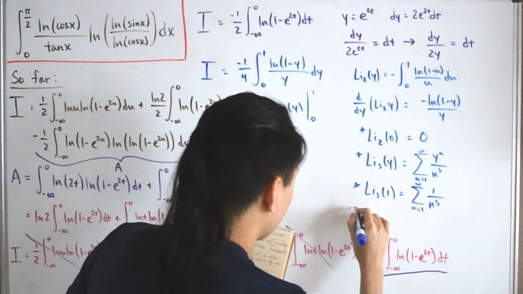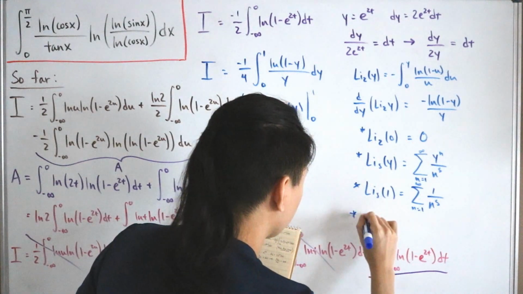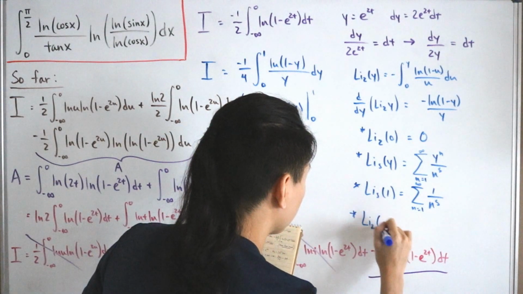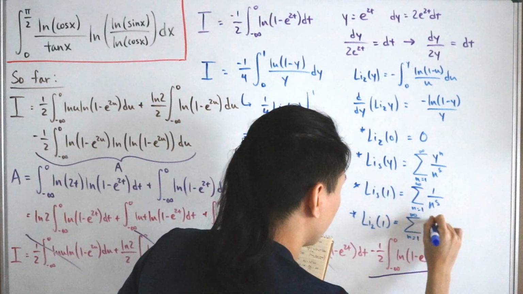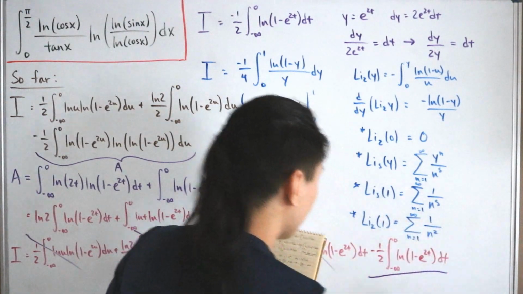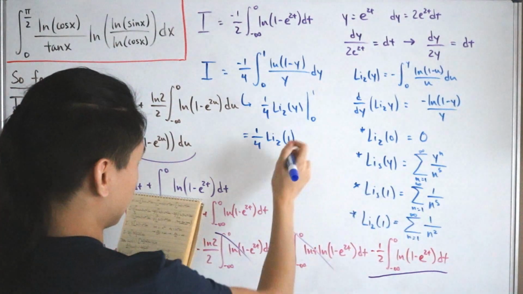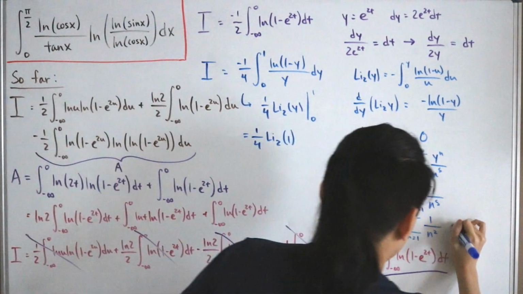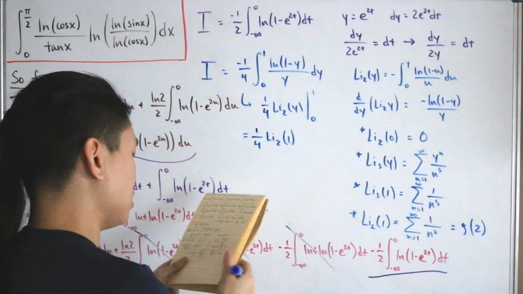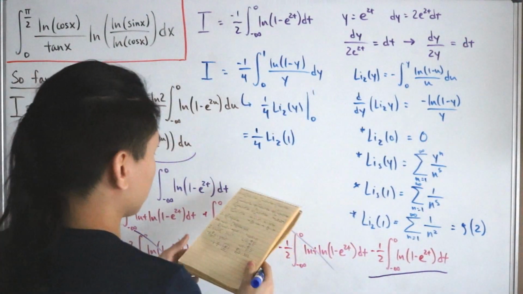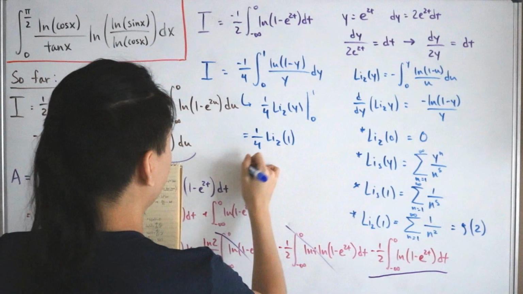Now to take things a step further, if we let s equal 2, then the dilogarithm of 1, in other words, plugging this back in, is the infinite sum of 1 divided by n squared. In case you notice, this is actually the same thing as the Riemann zeta evaluated at 2. And what does that value mean? That's actually the same thing as Basel's problem, aka pi squared divided by 6.